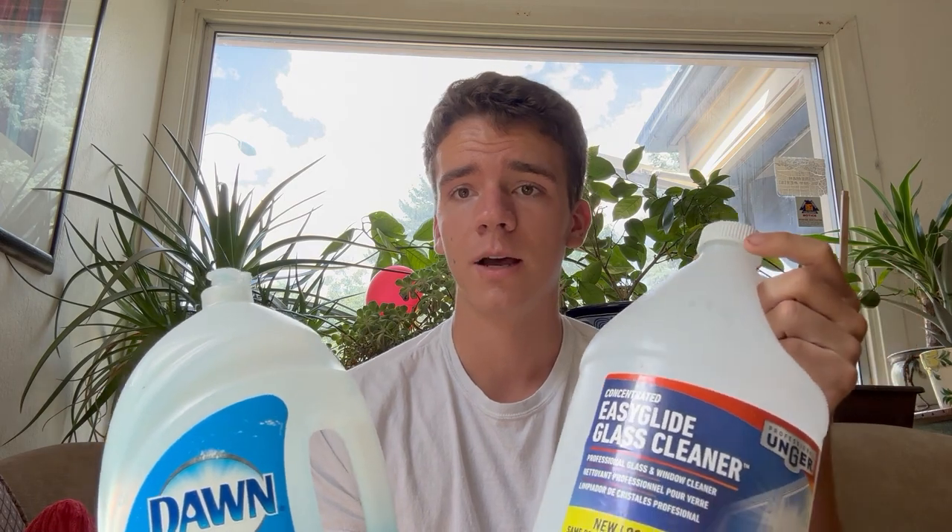After that, buy some better solution. I get this Tour bucket — not too expensive. For soap, just get a big container of dish soap like this — about $5 at Home Depot. I've used this much in about 300 jobs, so it goes really slowly. Then there's this Easy Glide glass cleaner from Home Depot, which is about $20 and goes a lot faster — I use a full one about every 30 jobs. This is all you need, about $25-$30, and it'll last you a month of solid work.